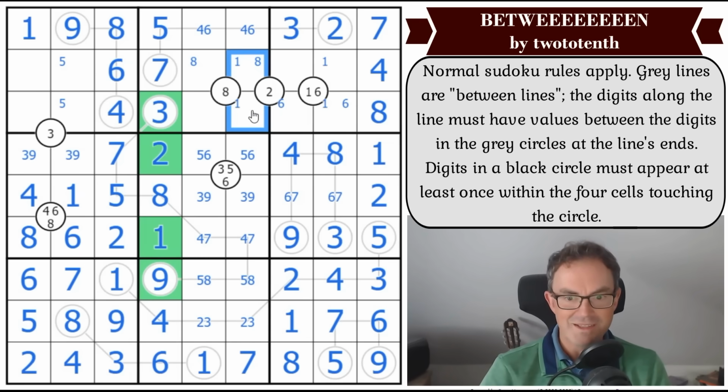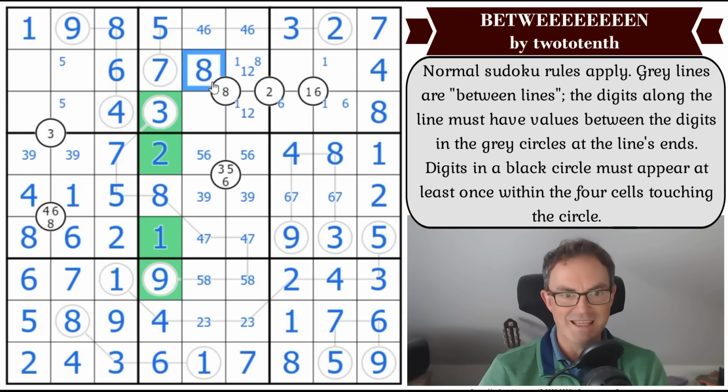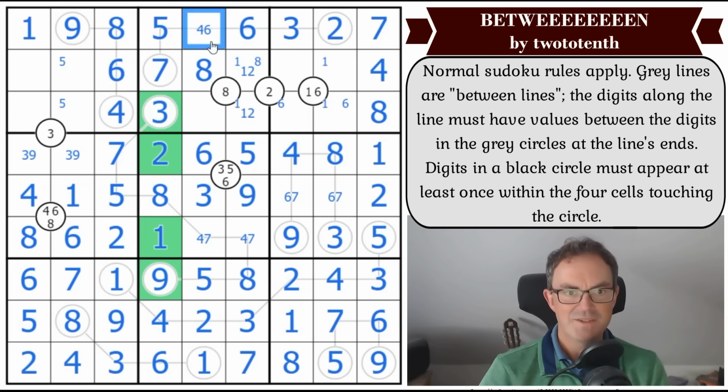Because there's a 1 in this as well. So this is a 1, 2 pair. That's an 8. That's an 8. That's a 5. That's a 5. That's a 6. This is a 2. This is a 3. This is a 3. This is a 9. Good grief. 6, 4, 4, 7. It literally just fills itself in.